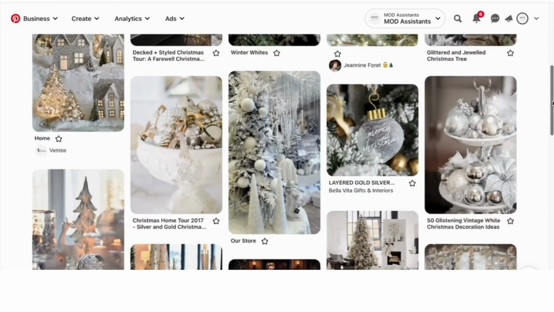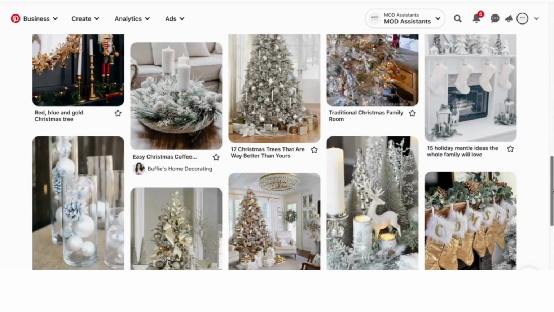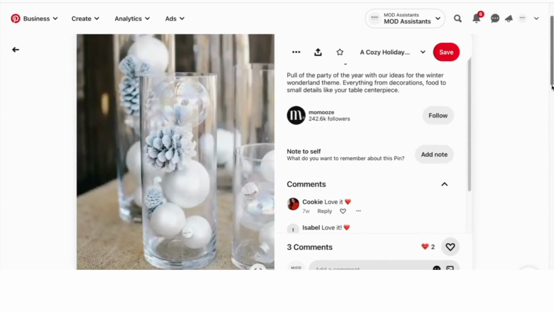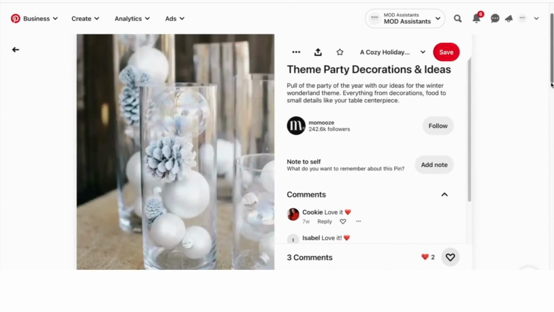And lastly, we saw ornaments and flocked pine cones used here in simple, clear vases. This is going to be a great affordable decoration, somewhat DIY. Just take some silver, white, possibly gold ornaments that you can find at your local Target. Flocked pine cones are probably very easy to find as well, and these large, tall vases are again easy to find at a Michael's, a Joann Fabrics, one of those types of stores. And they can be used all year round for decor, or you can keep it specific for your holiday. But this is a really easy decor piece to throw together and put throughout the home.